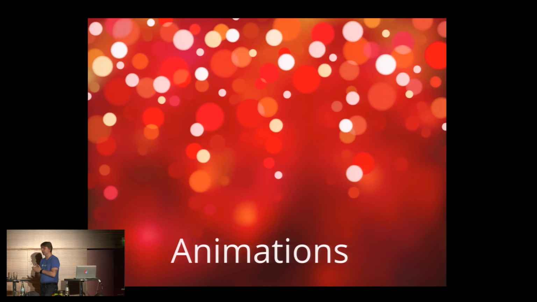The other thing you want to do right is animations. Some people do animations in JavaScript, say with a timer. They do set timeout and then they update the DOM, which is the equivalent of doing something like this: move it 1 pixel, move it 1 pixel, move it 1 pixel. The only thing a browser can actually do here is repaint. Repaints are expensive, so it has to invalidate the render tree, match against the CSS again, build a new render tree, lay that out, and then draw that to the screen.